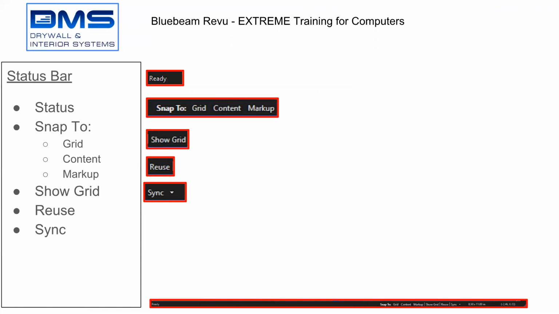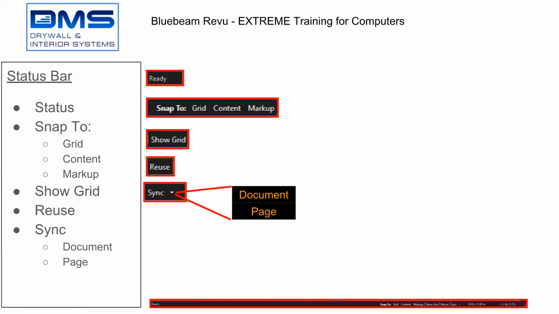You have two choices, two options in this little white arrow drop down. You can synchronize just the page, so as you're moving on the page, it will only do the page. Or you can synchronize your document, meaning if you have a 10-page document in one window and a 12-page document in the other window, if you hit synchronize document, when you jump to page 9 on document A, it'll jump to page 9 on document B.